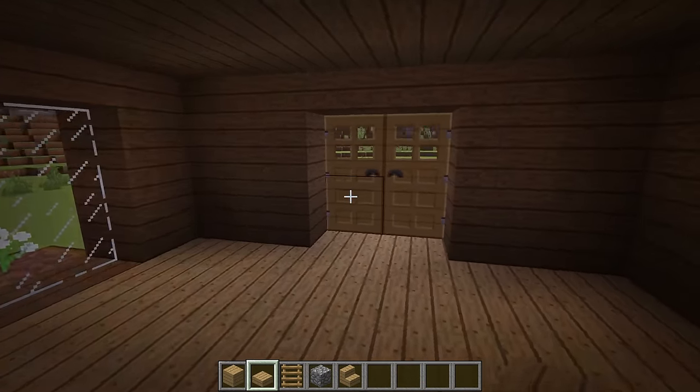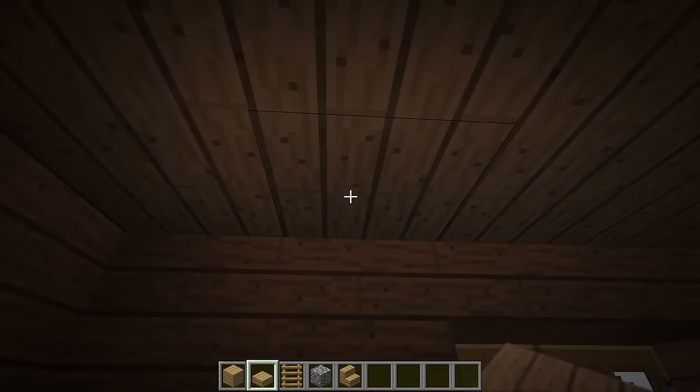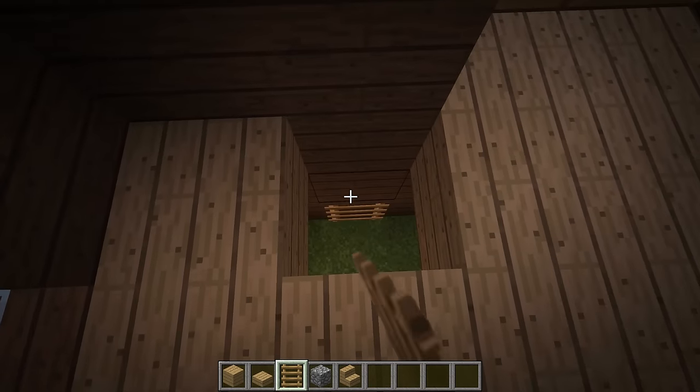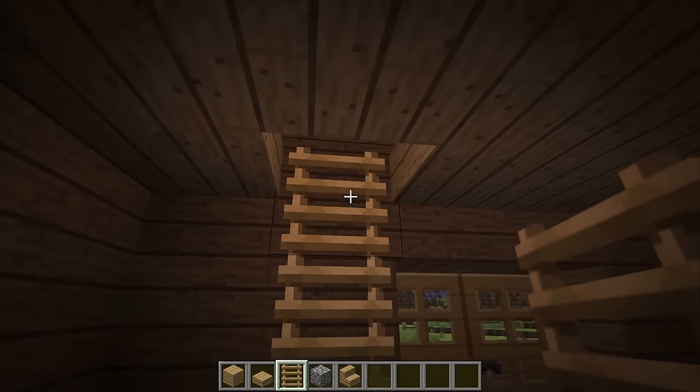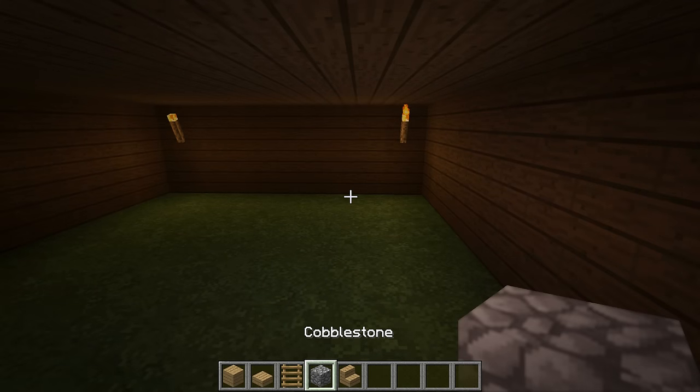Now from the side of the doors at the right side, remove a block in the floor and ceiling and add ladders up to both levels. Then let's go downstairs and replace the grass in the basement with cobblestone.